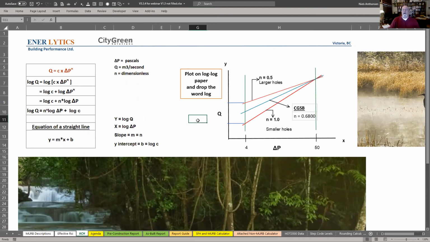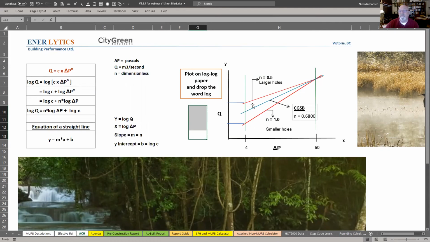And so the other advantage of knowing this chart is when you're doing a mid-construction air tightness test, we look for the low-hanging fruit. The low-hanging fruit is the larger holes. And it's the larger holes that give us the more air leakage for a set amount of ACH.